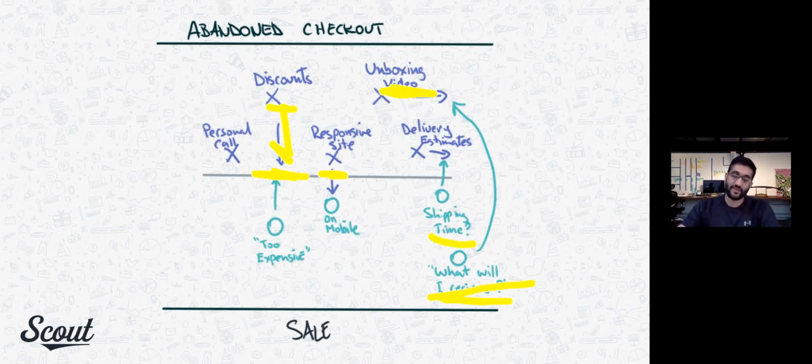But again, going back to the main thing, which is kind of what I've listed here, is that personal call or that personal contact, because it's only when you create that two-way conversation that you understand where you're even losing things. So you might not know, like maybe this whole thing, what will I receive?